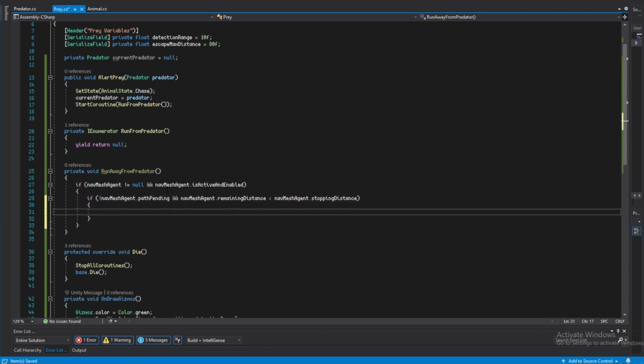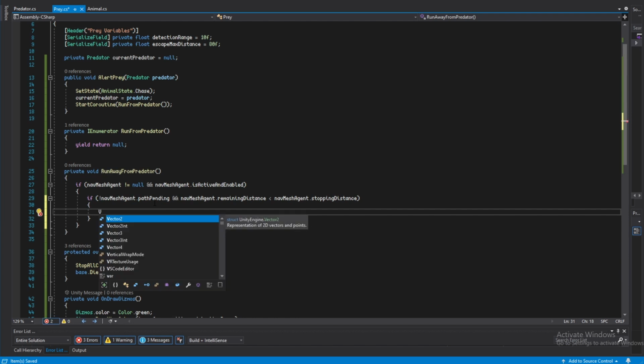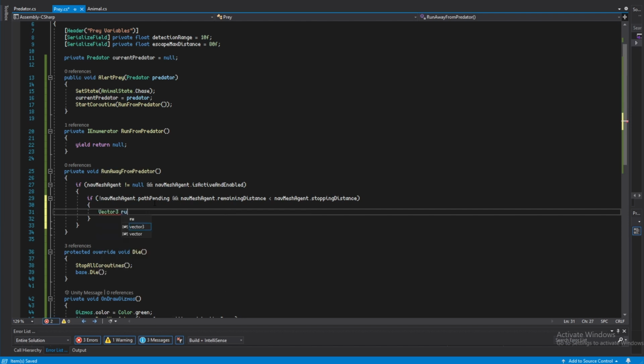So what this function is actually going to do is determine if we have a destination to move towards away from the predator, and if we don't, we will create a destination to move towards and tell the navmesh agent to move there. This will give our prey a fighting chance against the predator, as all it can do is run away. The way that we're going to do this is type Vector3, and then we're going to do runDirection, and we're going to equal this to transform.position minus currentPredator.transform.position.